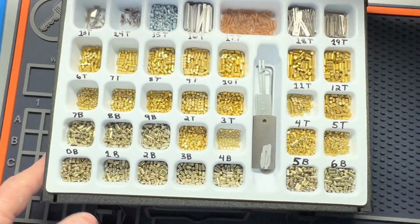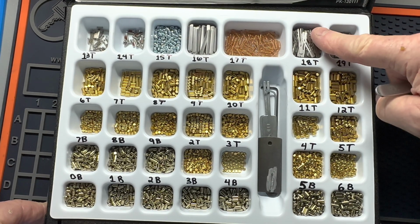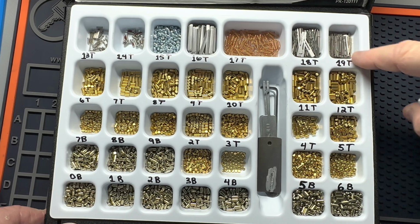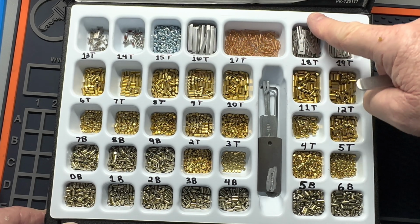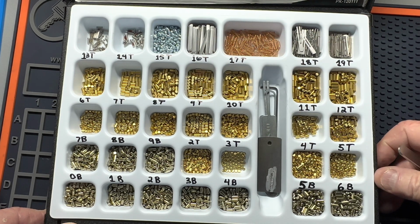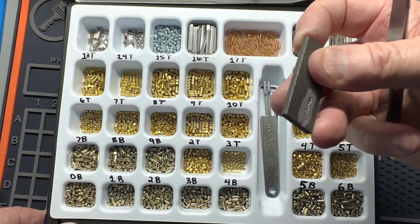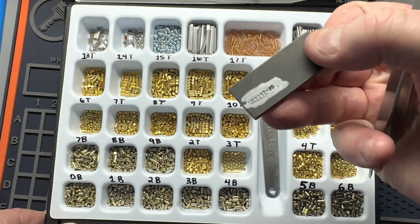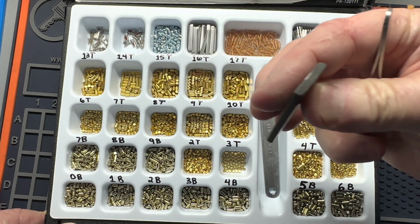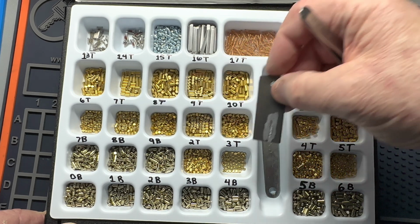Let's look. Oh boy, look at this. Oh, you got the covers. When you buy into Medeco, everything is so unique. The covers slide on. You know, this definitely you have to punch down. But what a system! Look at this bad boy. What do we got? You know, this is very important. I didn't realize, but this particular item drives these down. So you need this thing if you're going to punch them down manually.